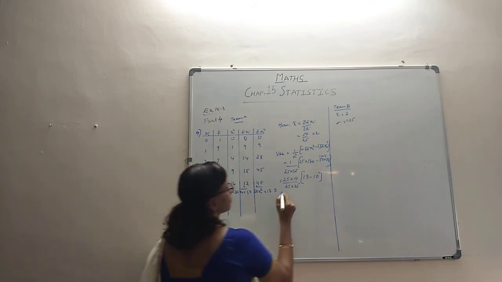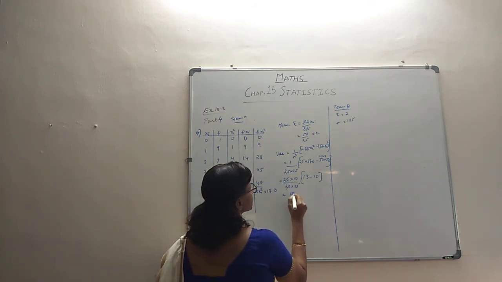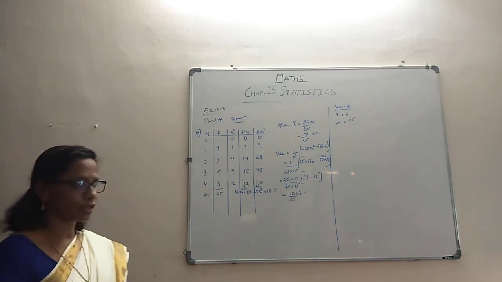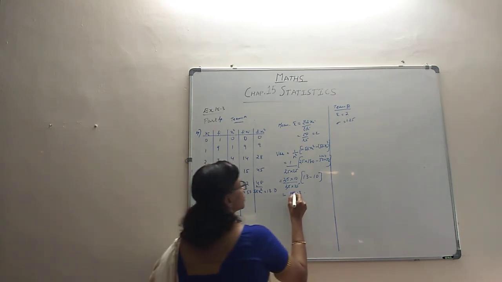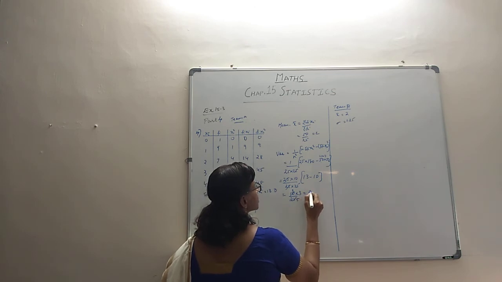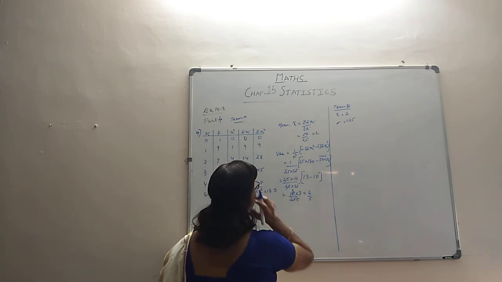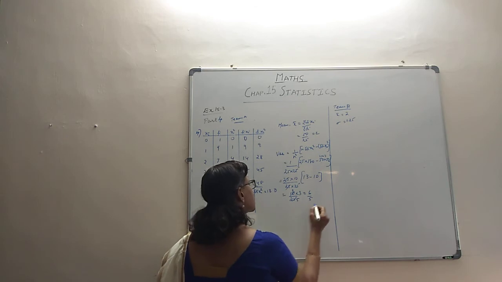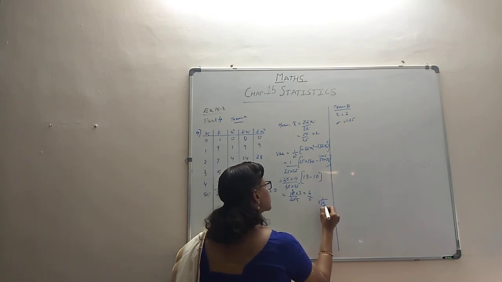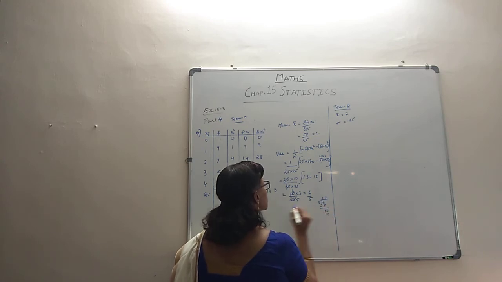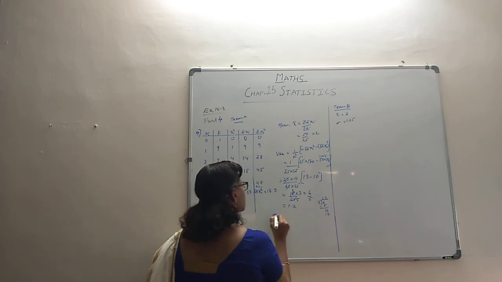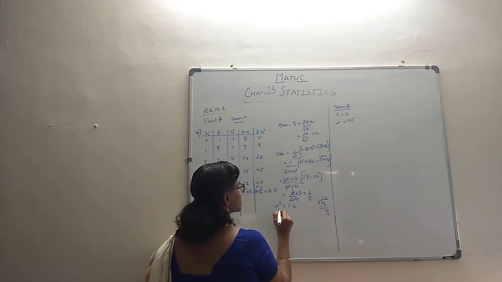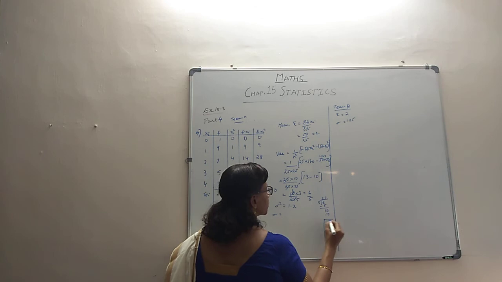So we are left with 125 can cut. So it's 10 by 25 and a 3 is there here. Right, so 30 by 25, or you can have it cut. 5 2s are 10, 5 5s are 25, so it's 6 by 5. So let's have the 6 by 5. How much is that? 5 1s are 5, 1 remainder, point, 2s are 10. So it's 1.2. That was sigma squared, so sigma is going to be root of 1.2.